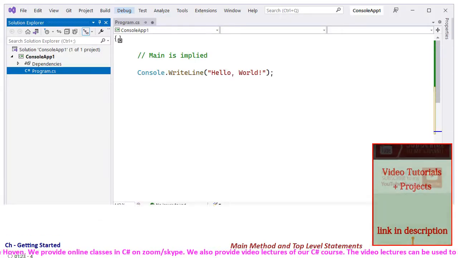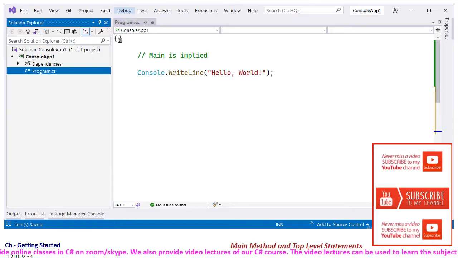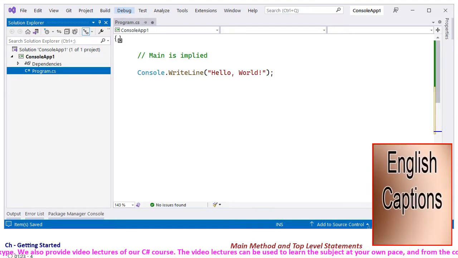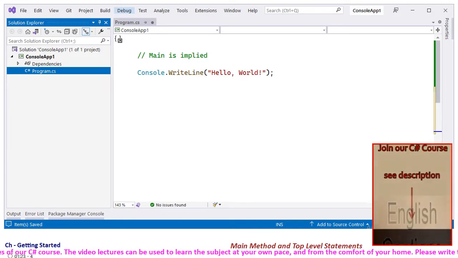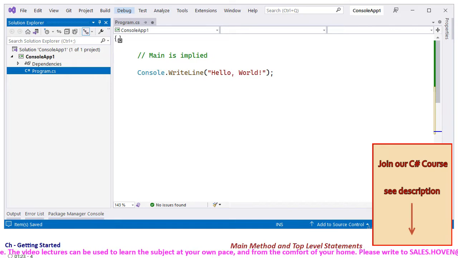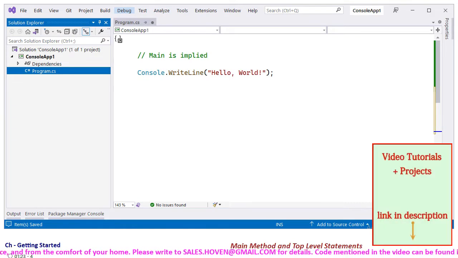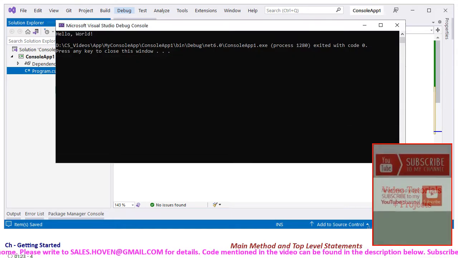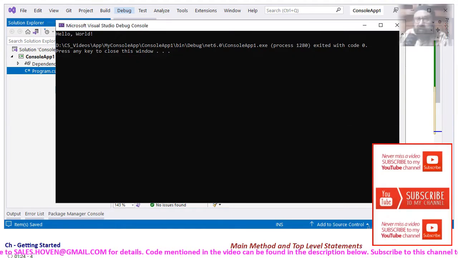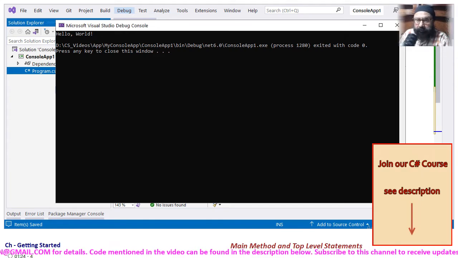Main program can be simplified. There is no need to write the enclosing class. There is also no need to write the main function even. You can write the statements of the main function directly. Main is implied. The compiler knows that it is main and it can therefore understand the statements directly. We can again run this file to verify that the program compiles and runs successfully.